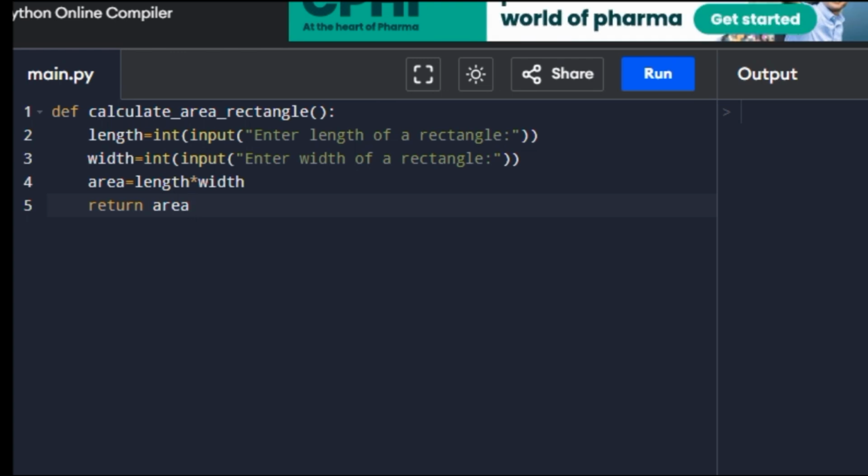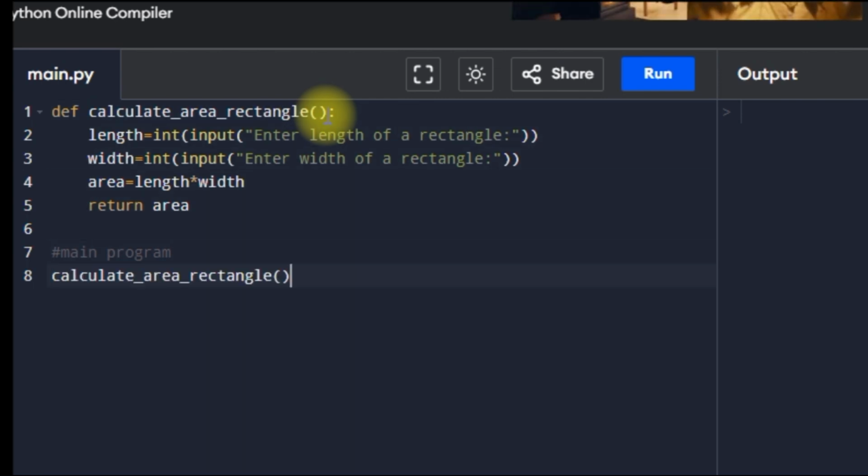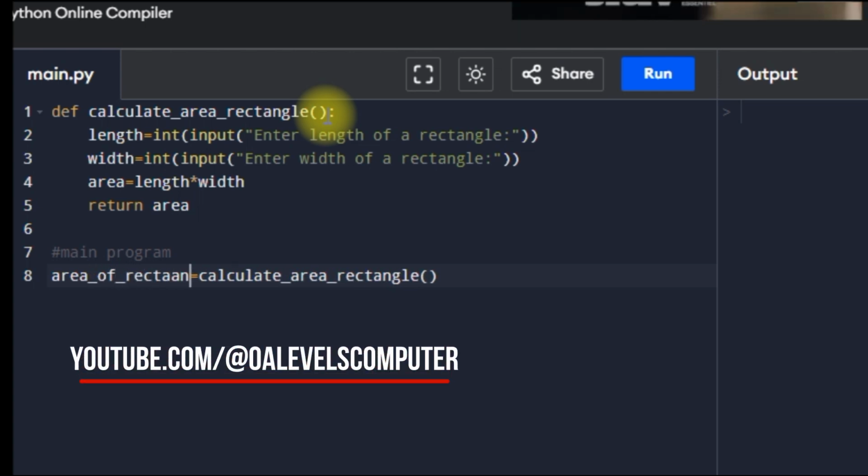Now we go into the main program. This is my main code. In the main program we receive the value of area. I copy my function name and paste it here, and I store the function's result inside a variable, let's suppose area_rectangle.